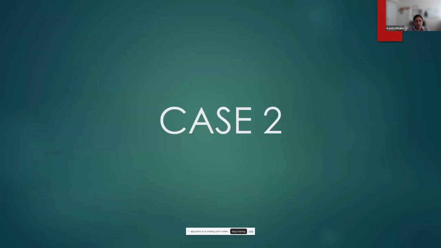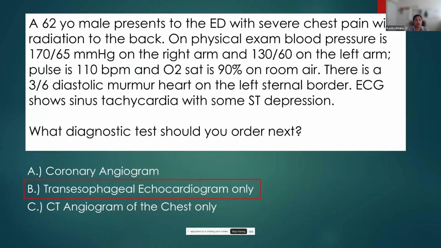So this question is basically setting you up for someone who's having an aortic dissection because you have the discrepant blood pressures on the different arms. But the murmur is important because it's probably an ascending aortic dissection that's affecting the aortic valve and causing aortic regurgitation. So if you do a coronary angiogram, you can perpetuate that dissection, right? This is not setting you up for an ACS presentation where you would do a coronary angiogram.